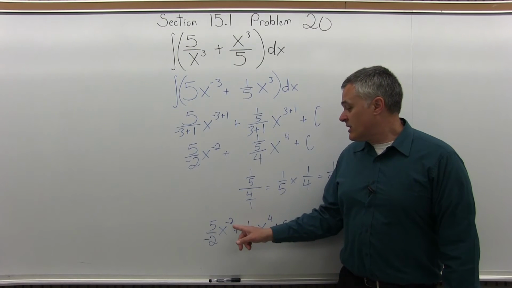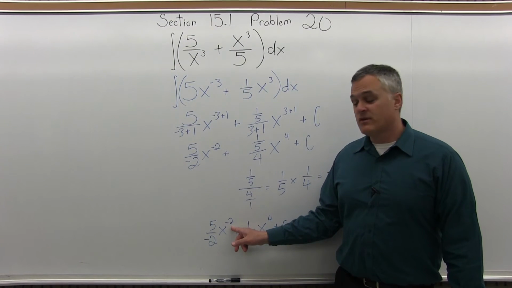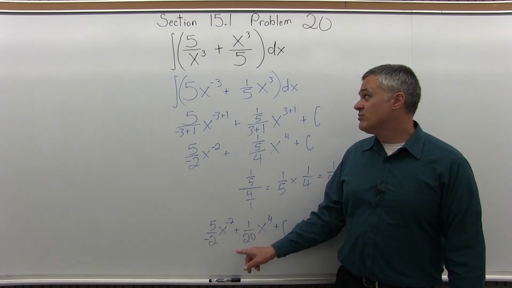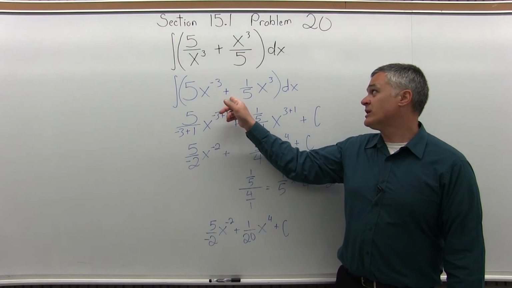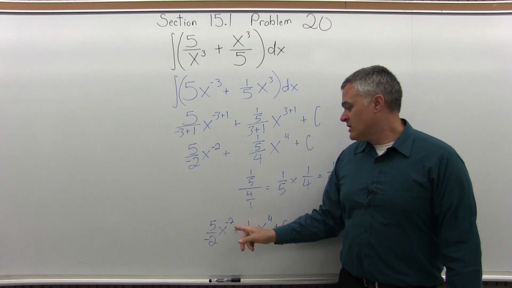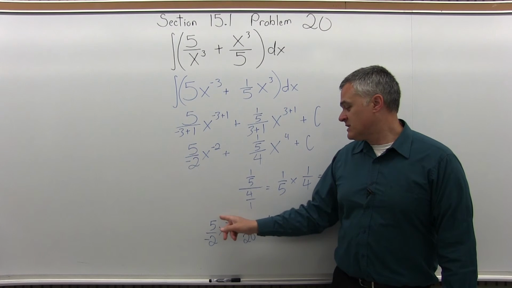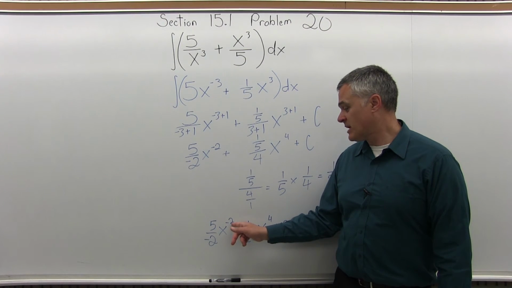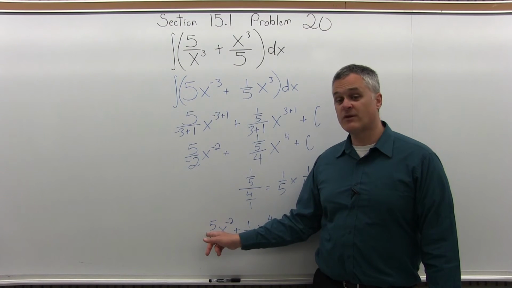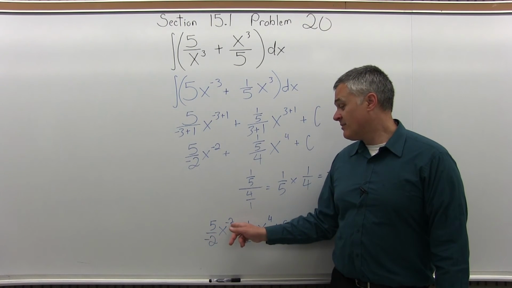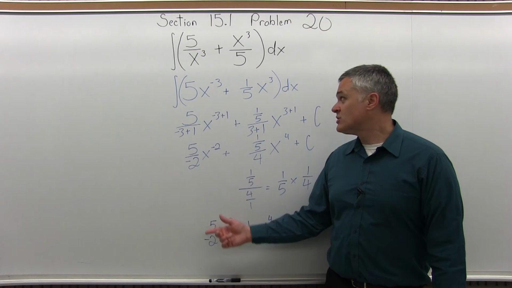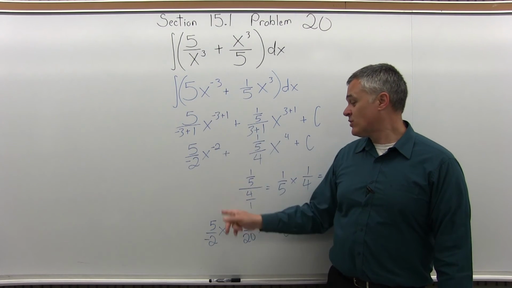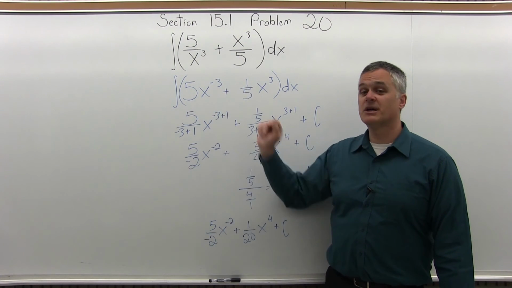And again, do you want to check it? If we take the derivative of what I claim the answer is, it should bring us back to the original question, or one version of it. So if I do the first piece, 5 over minus 2 x to the minus 2, take the derivative, take the exponent of minus 2, bring it down times the number in front, 5 over minus 2. The minus 2's cancel. So you have 5x to 1 less power. That minus 2 drops to a minus 3.